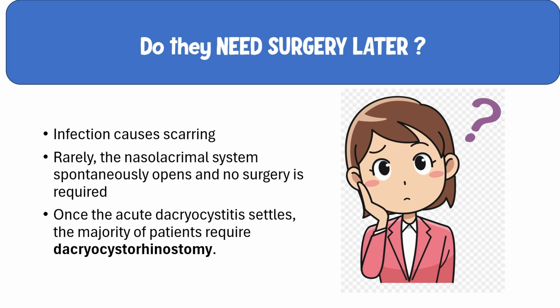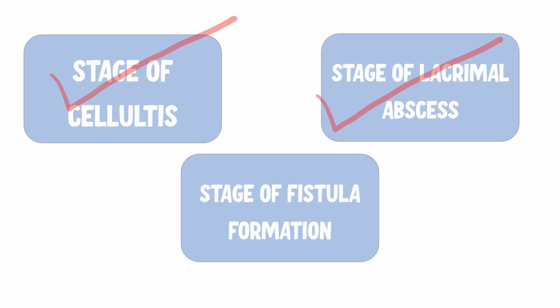Now, the question is: you have done an I&D for a patient with lacrimal abscess, but do they need any dacryocystitis surgery later on? What happens is that infection usually causes fibrosis and scarring, and it is very rare for a nasolacrimal system to open up spontaneously, and therefore, surgery will definitely be required. Even once the acute dacryocystitis settles, you have to counsel the patient that most patients will finally require a dacryocystorhinostomy procedure or a DCR procedure.